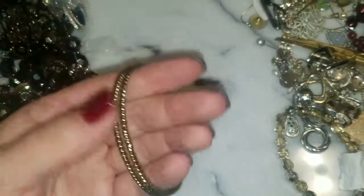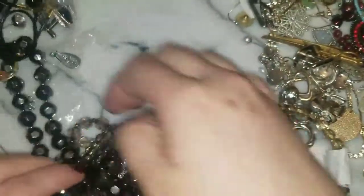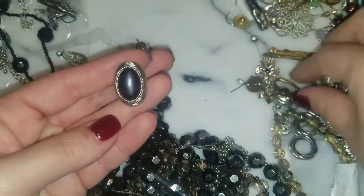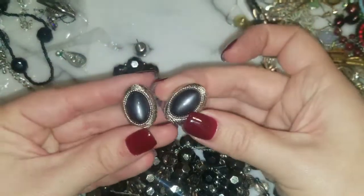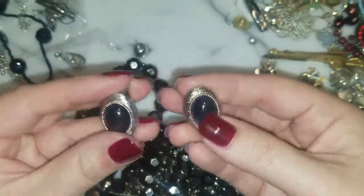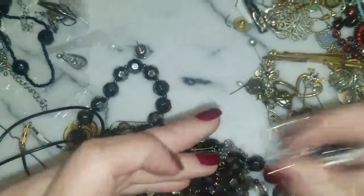Okay. So here we just have bangles. A lot of times these are not going to be silver or gold, but you never know, so you always want to do the magnet test. Here's the other swank cufflink. So I have the pair now. Nice. It looks like a moonstone.